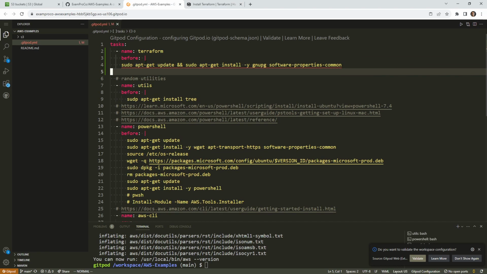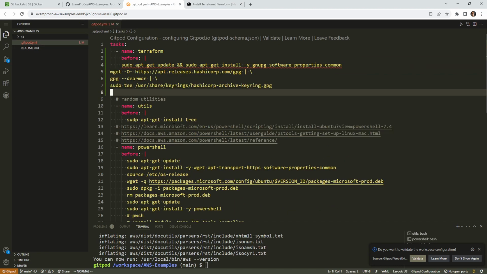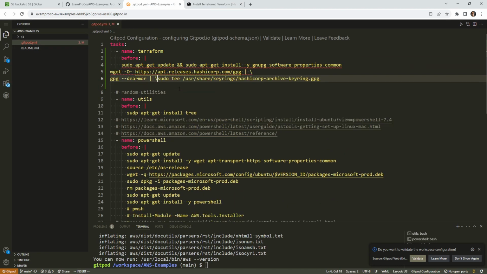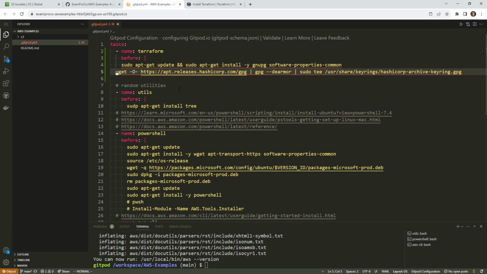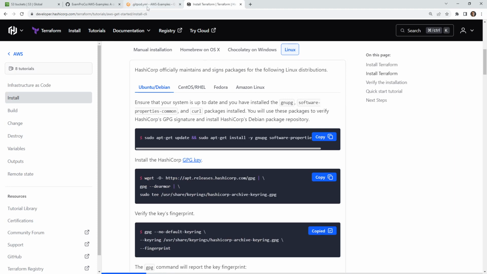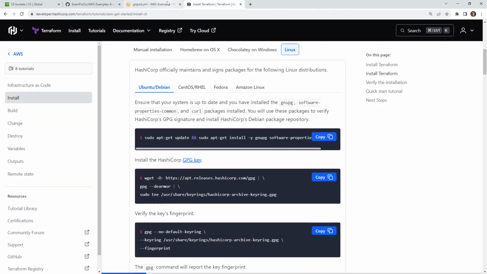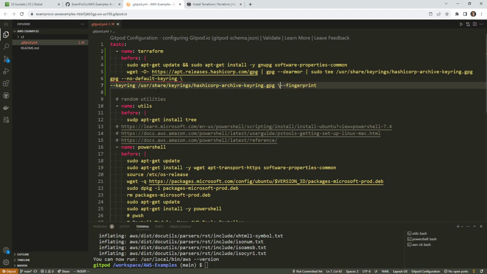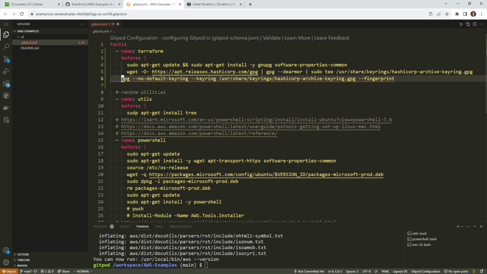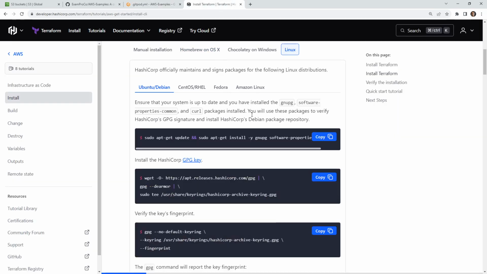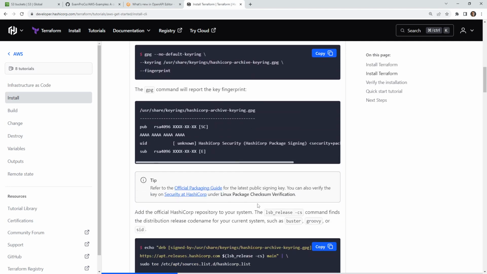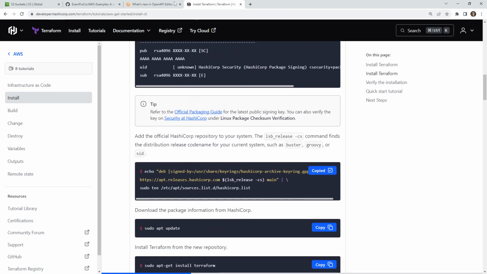It's pretty straightforward. We just go down the line here. Paste. I'm not going to do multi-line for this. I'm just going to let those pipes happen like that. And, you know, make sure you read the instructions here. I'm copy pasting because I've done this hundreds of times and I've read it before. But if it's your first time doing it, go read through the docs. Sometimes, like Google will, if you go down the line, they'll actually have different ways that you can do it and you can't copy paste it all the way down. And then you'll wonder why it's not working. Happened to me a couple times.